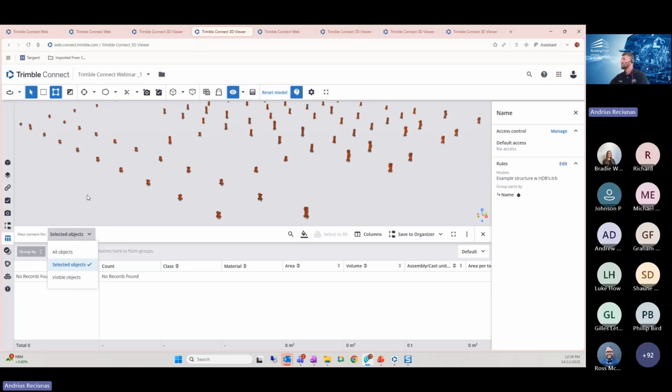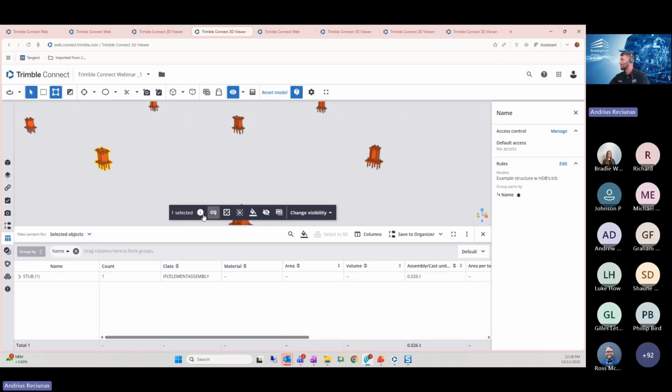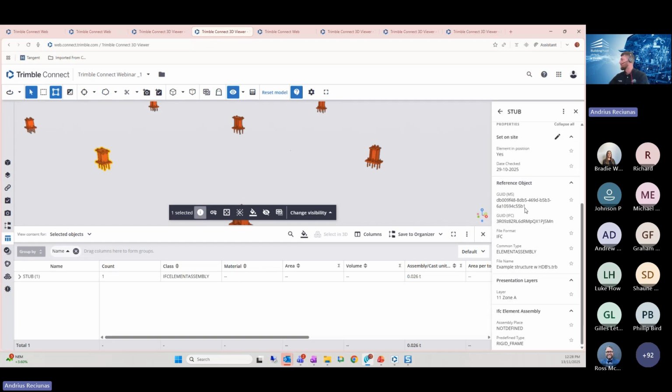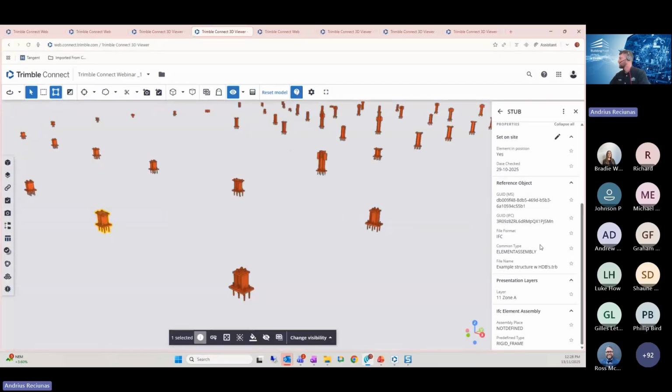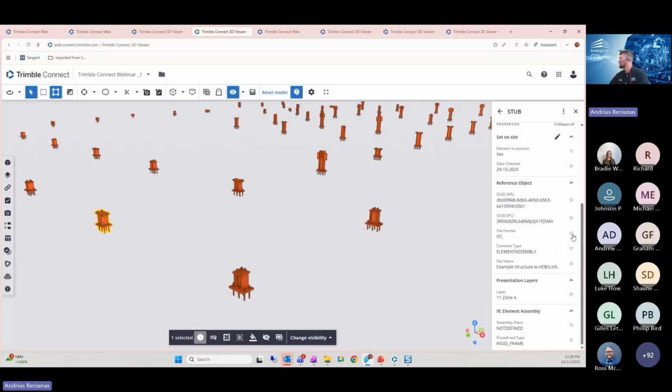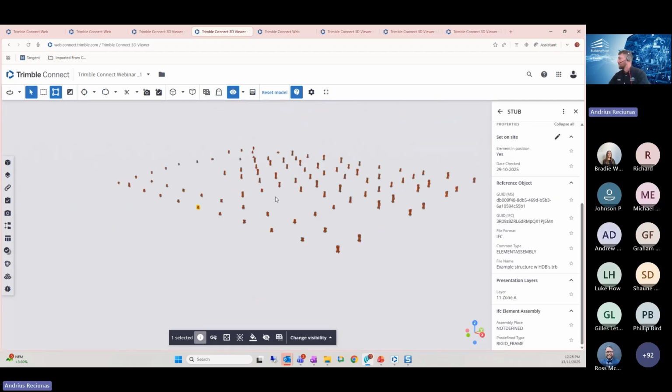What the data table does is show you the information within those files, within those elements. So if I click on any of the stubs and I click on the I button, these are all the properties that it has. If someone exported it, it can be a DWG file as well. Different layers will have different information on it, but it will have all of these properties in here. If I'm really interested in some of them, I don't need to scroll. I can just click on the star mark and it will pop up at the top.